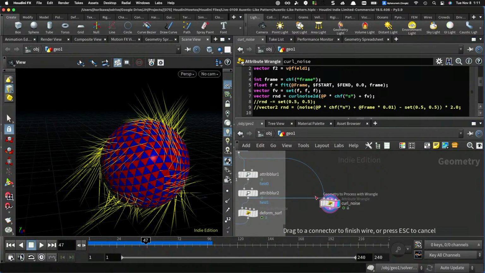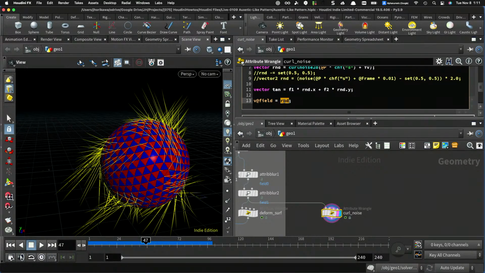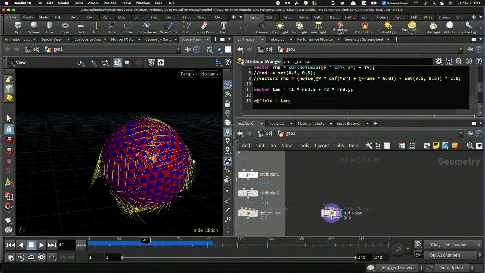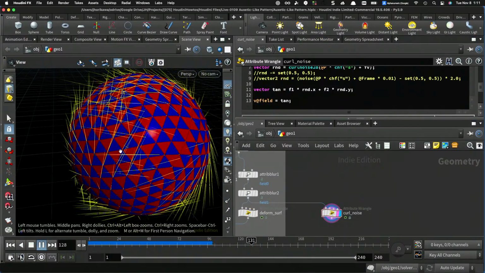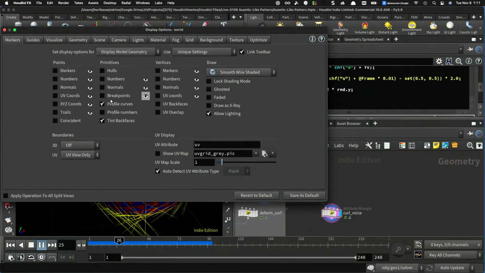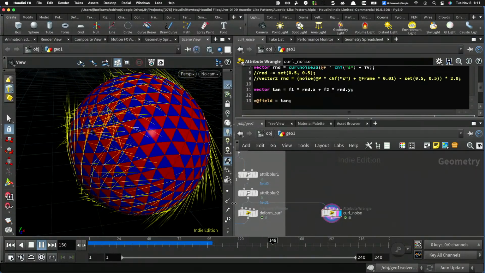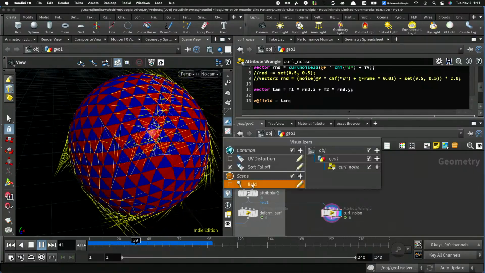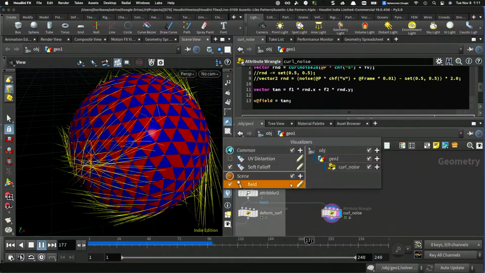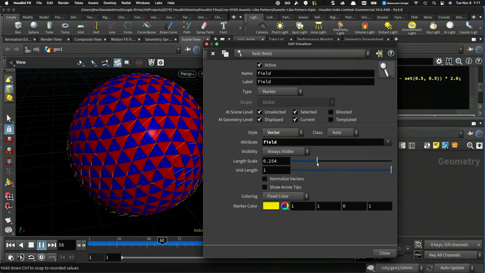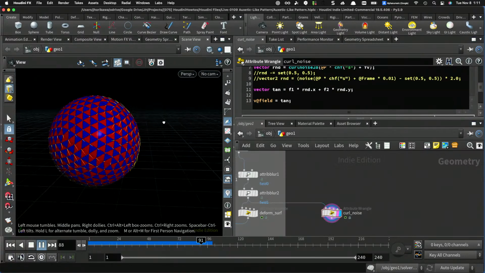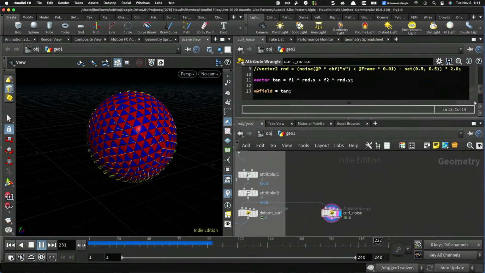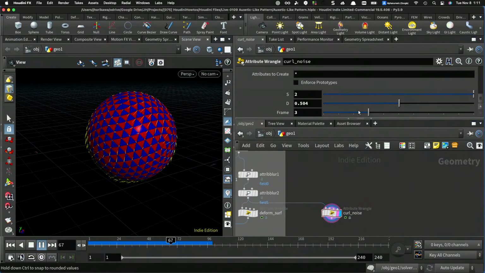Maybe I can just come from here. All right. There you go. And if I play it, okay, it's a bit too long. The line is too long to check. Let me make this smaller. Okay, so seems like a nice tangent, I mean nice field.